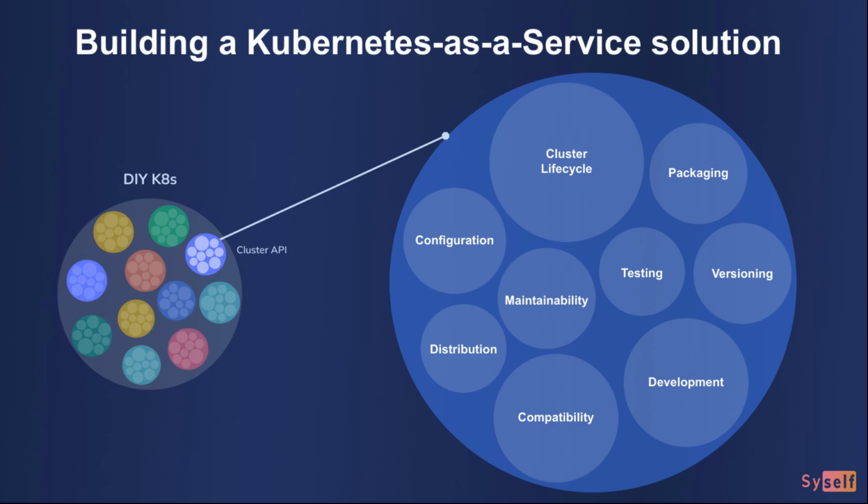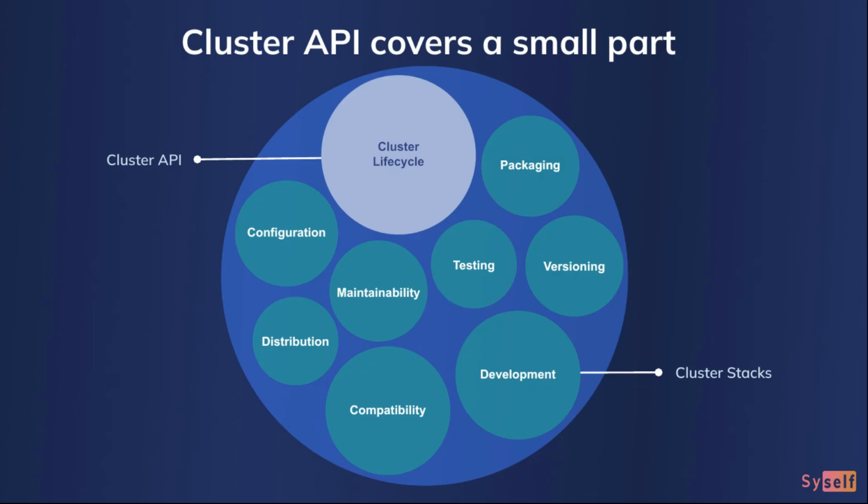The cluster lifecycle is important in the sense that you need to be able to create clusters, like your nodes have to provision, and all of that. Okay, so the prime thing here is going to be Cluster API. However, Cluster API is responsible only for the cluster lifecycle. So actually, lots of people consider Cluster API to be the turnkey solution to all of your problems related to managing Kubernetes, but it is certainly not. It's one component. It's a great component. But as you see, there are lots of things which Cluster API still does not take care of.